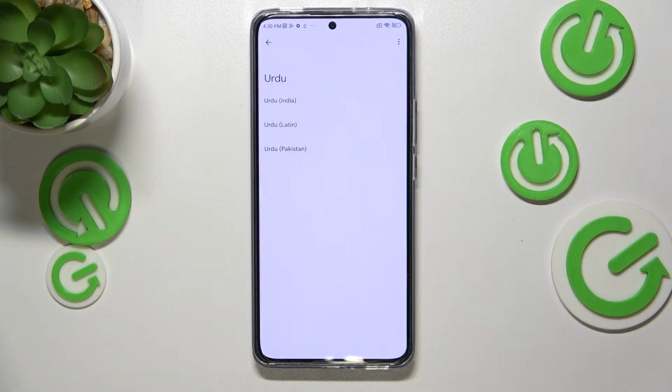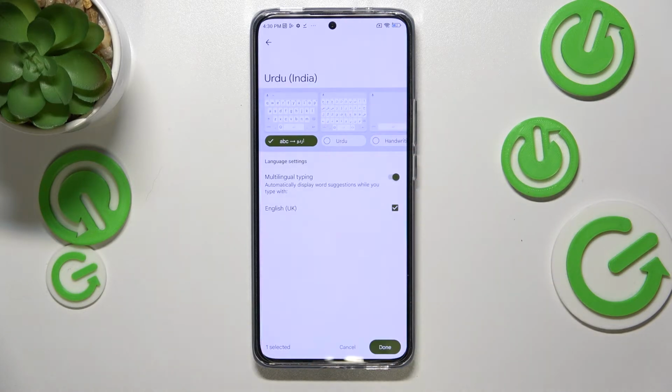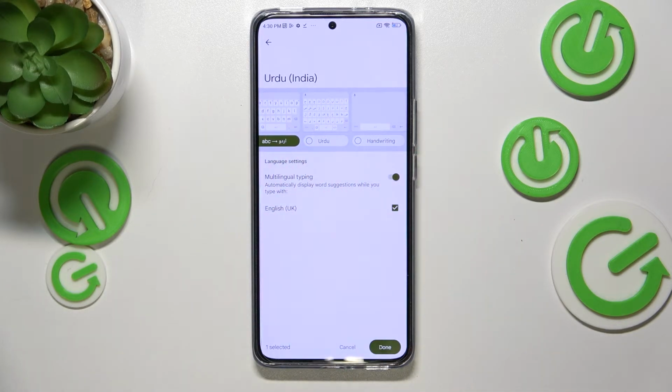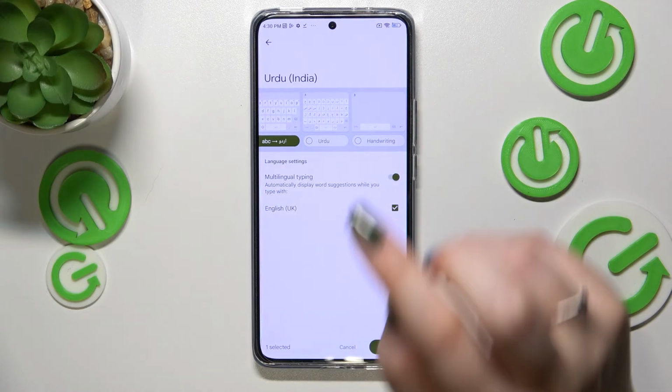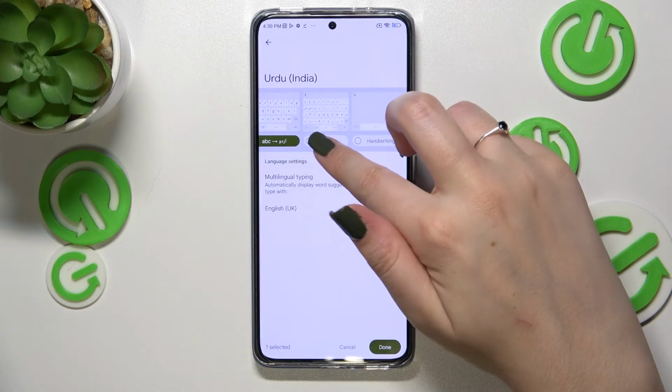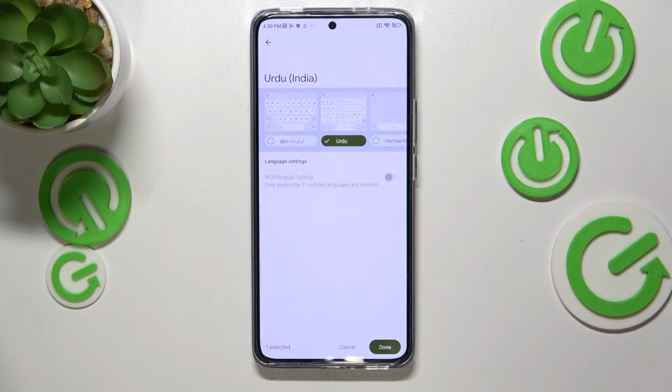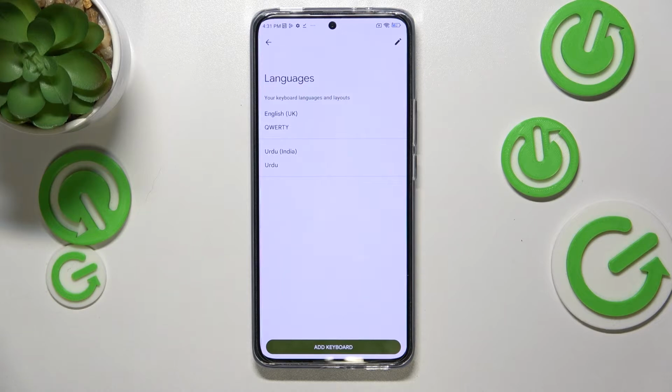Sometimes, depending on the language, you will be able to pick the region. So just tap on it, and here again, depending on the language, you will be able to pick the keyboard types, and sometimes you will only be able to pick one keyboard type, or even up to 5. So again, it depends. I want to set this one, so all we have to do is to simply mark it and unmark the first option. Of course, you can set 2, 3, or all of the available options of keyboards. It's up to you. Let's confirm it with tapping on done.